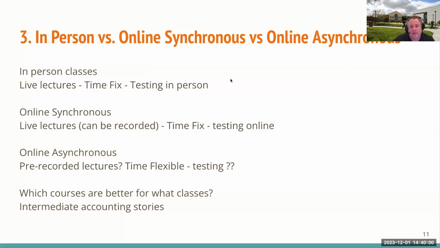So let's talk now about how we take these different accounting classes. If you are working full-time, working 40 hours a week, taking an in-person class that meets during the day is probably not going to be good for you because you're not going to be able to get that time off of work. Remember, when we work 40 hours a week, we come home, we have to take care of ourselves, we might have to take care of some family members, and we have to find time to study. Doing classes in person may be very, very difficult.